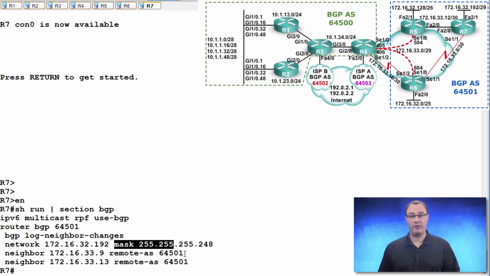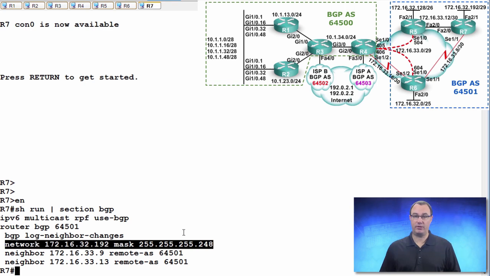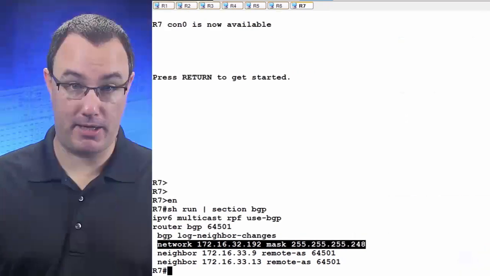And this does not build in route summaries if you're trying to be more generic. Because for the route summary to work, you'd have to have the network on the local router. You might build a static route to null 0 for that and then advertise it via a network statement. But this does not say, hey, I just want to advertise this network and mask, and if there's something included inside of it, advertise it. Nope. It has to be a one-for-one match. And that's a big issue that you have to be mindful of.